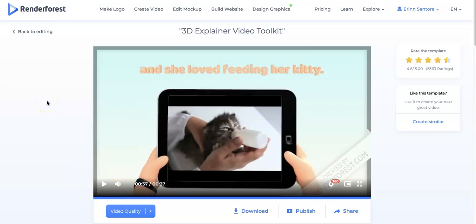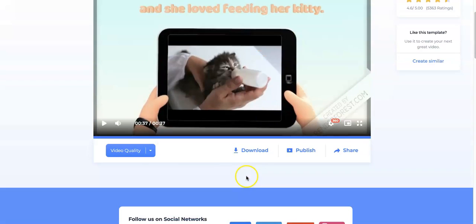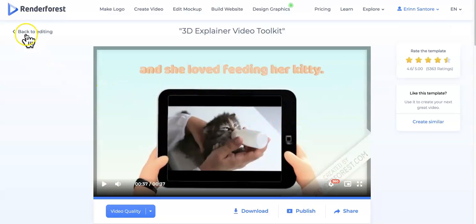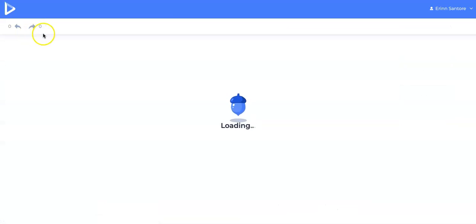All right, now I didn't add that music, so it must be a default in there. And if you noticed, that music went down a little bit in that last video because I had messed with it and must not have put it back to the right volume. The "Created by Renderforest.com" watermark is what you're going to see unless you pay for a subscription, which you can check the pricing for if you would like. Now, I would not like to publish this right now because I want to edit it. It's not really finished. I'm going to go back to editing.